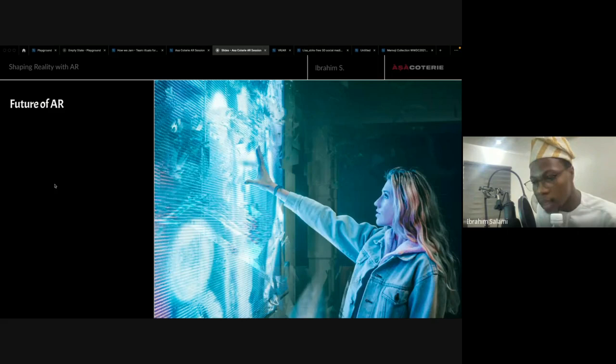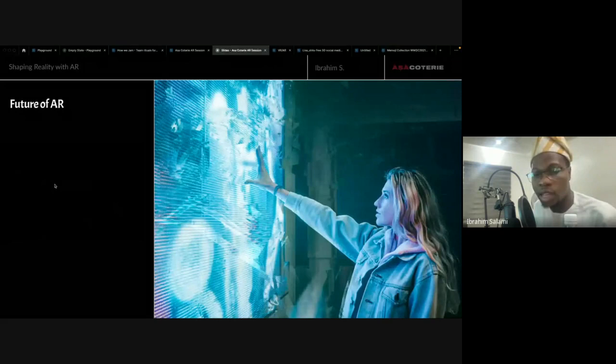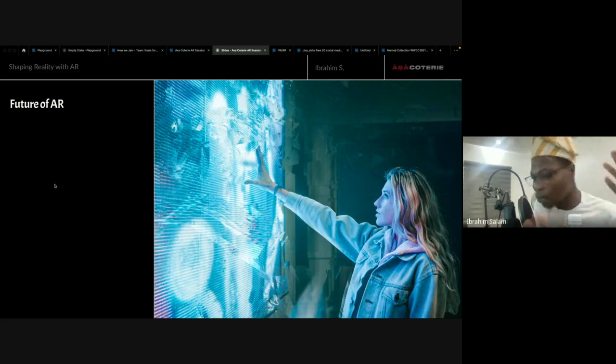I was watching Spider-Man: No Way Home recently, and I saw that they use AR. There was one part where Peter Parker was trying to fix those guys from a machine he got in Happy's room, that big machine that used clothes to cover. I don't know if you guys remember that scene, but when he was using the machine, he was actually looking at the human shape in AR. So it has different applications, even uses in movies and entertainment generally. So the future of AR is very near.